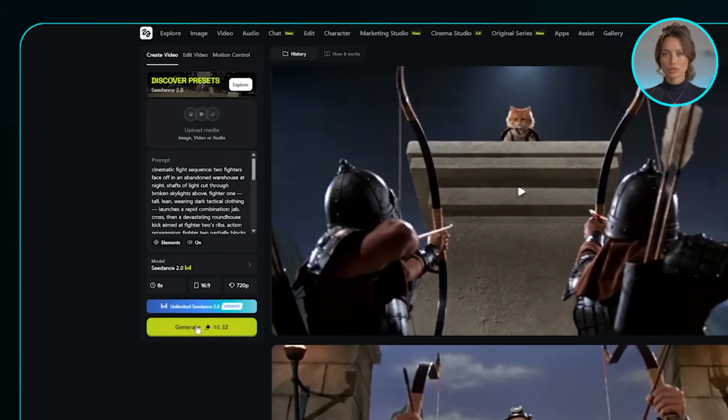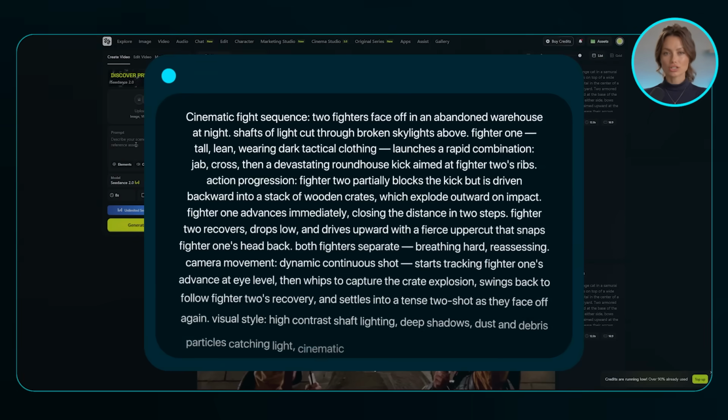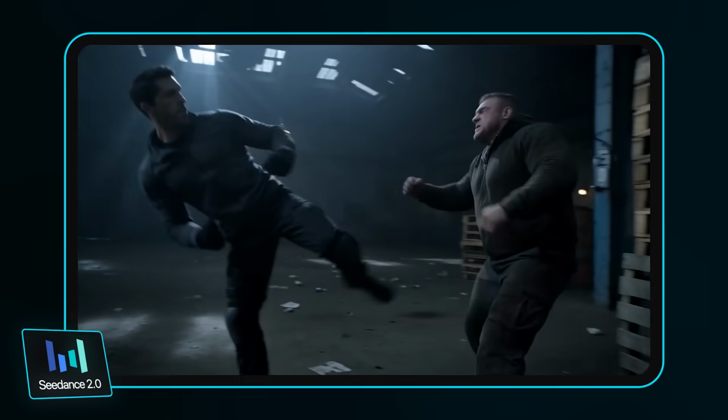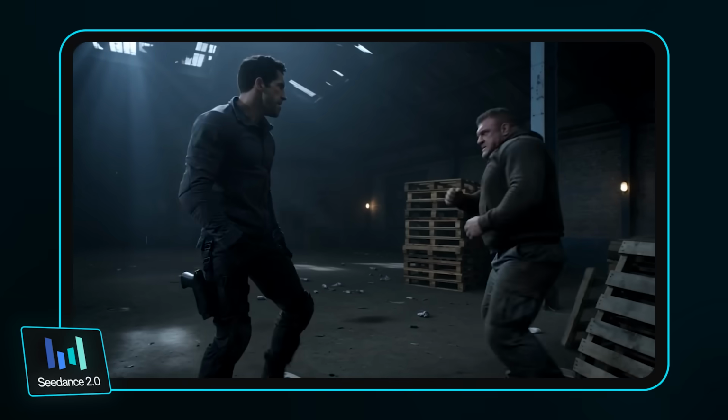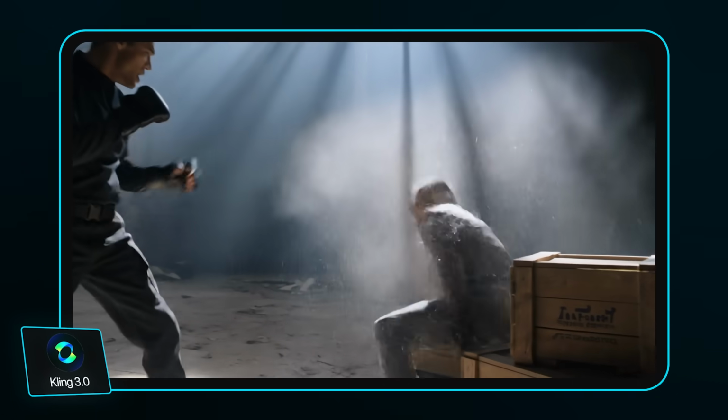Now, before we get into the results, you can probably guess what happened with Seedance. It flagged the prompt. So just like the martial arts test, I reframed it to less combat language with the same intensity, and it cleared. Both models delivered here and handled the physical complexity quite well. The collision impact and the way bodies moved through space felt grounded in actual physics, but neither was perfect.